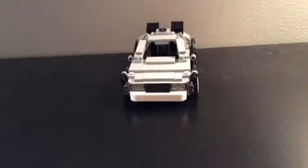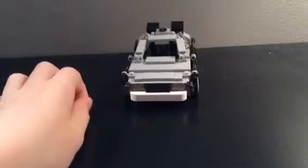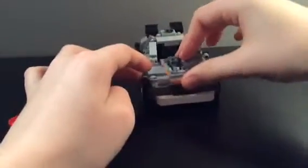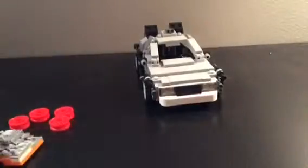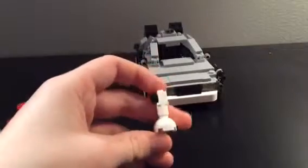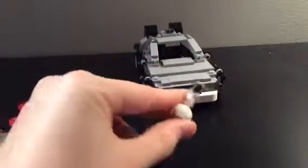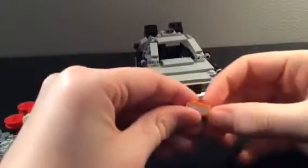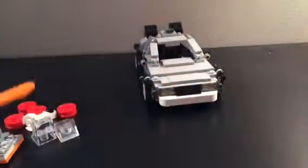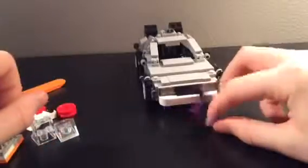For the accessories, there are a lot. First, as you may know, this can turn into all three movie DeLoreans. You get these red wheels for the third movie, and a buildable engine — I guess — from the third movie, when they're back in the West. There are clear pieces for when the car is flying. There's also the Mr. Fusion Energy Savior from the second movie, and the second movie's license plate. They also come with two brick separators — mine came with two, so maybe there was an error. And Marty's skateboard.